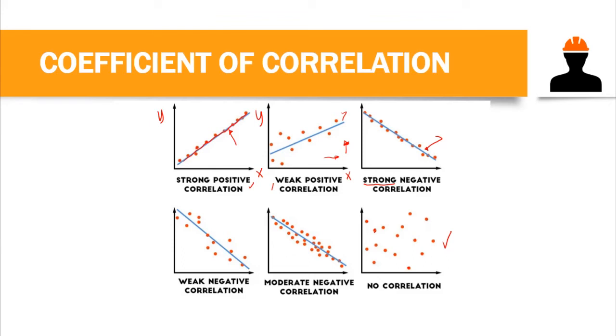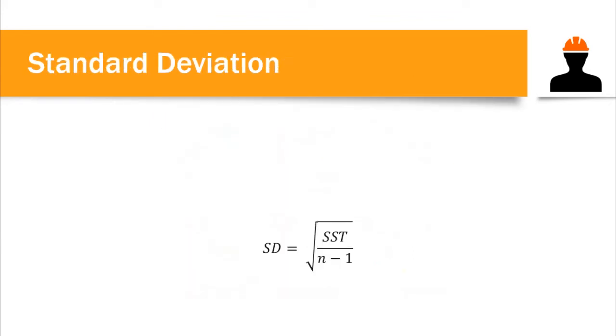We have what we call the standard deviation. Of course, we already know what standard deviation is. This is the distance of the points with respect to the mean, or how far or how dispersed, how spread the points are with respect to the mean. How scattered the points are.